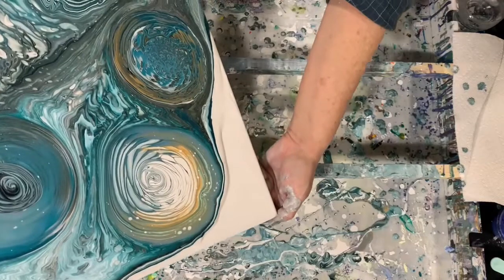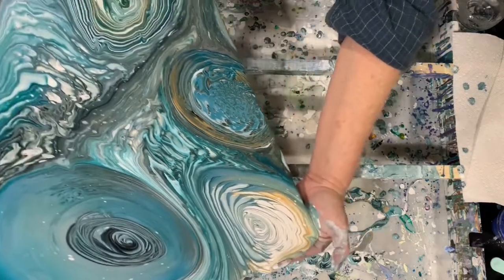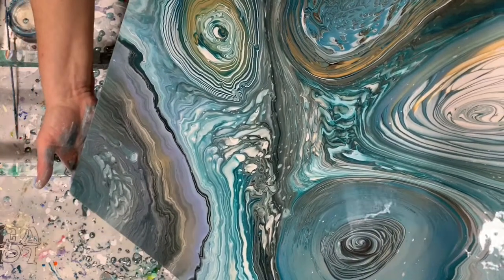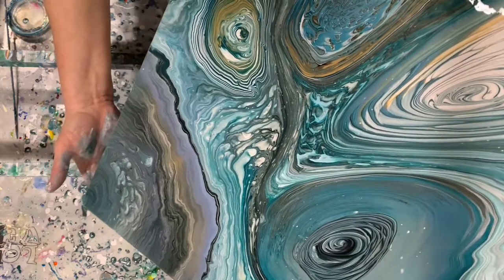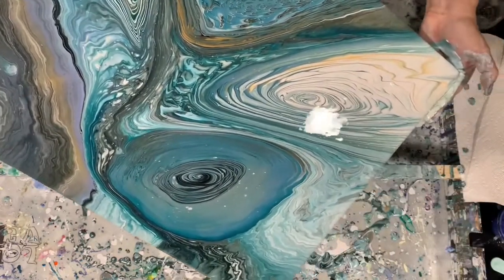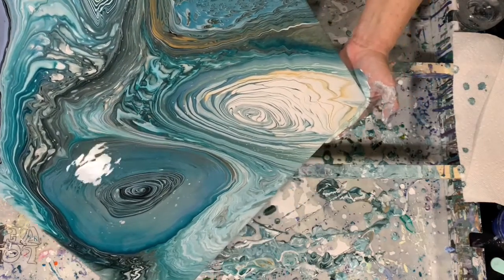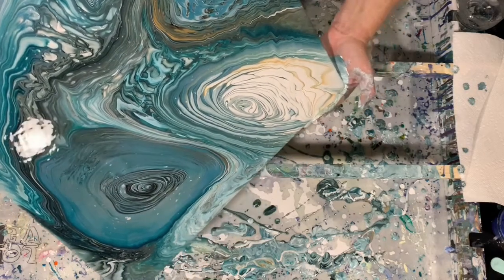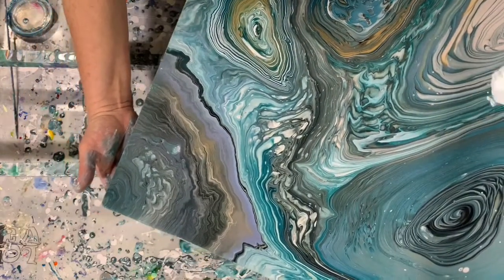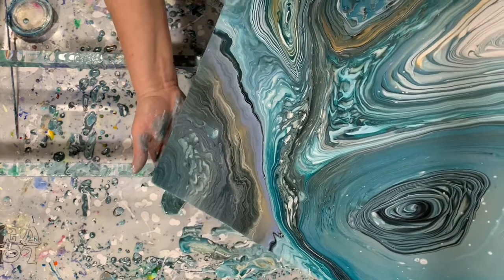And now I really do have quite a bit of paint on this canvas. And thus I can afford to really do a lot of tipping and run some of that paint off. And by the way, I did not waste the paint that ran off. After the video was all finished, I couldn't bear just to waste it. So I did scoop it up into a cup and I will probably use it for a base coat for a painting coming up in the future. These multi dirty cup pours are a lot of fun.